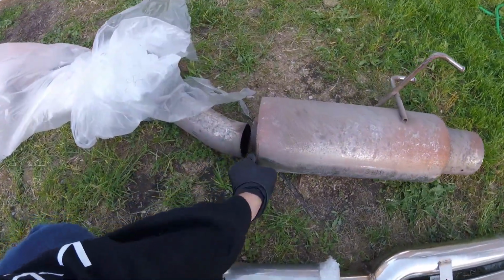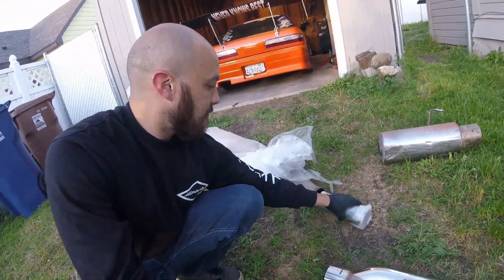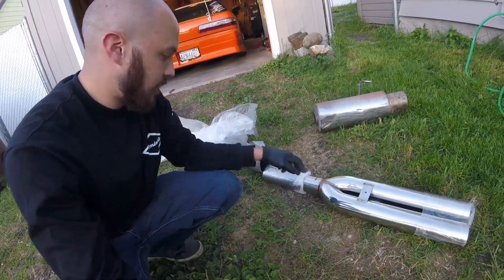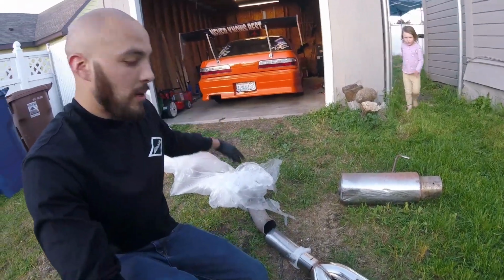And then I cut this tip off. I don't want that muffler anymore. And so now I have that off. I'm gonna add an 8-inch, about 7.5 inches here, and it should stick out about 6 inches from the bumper.